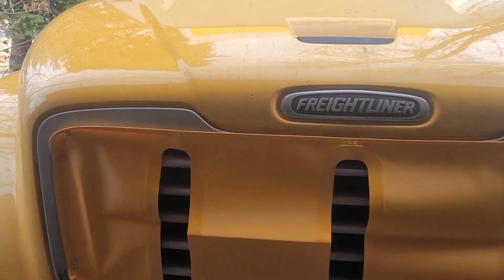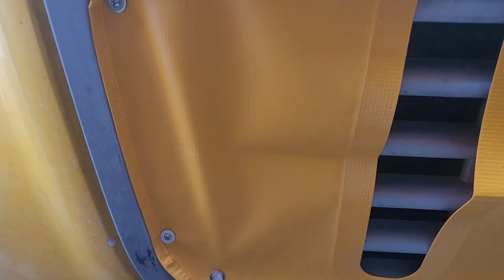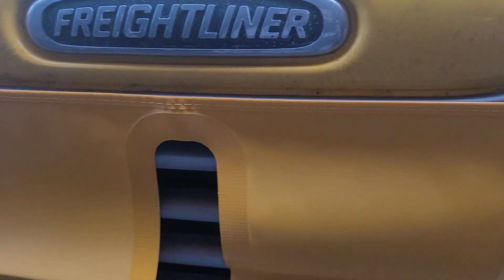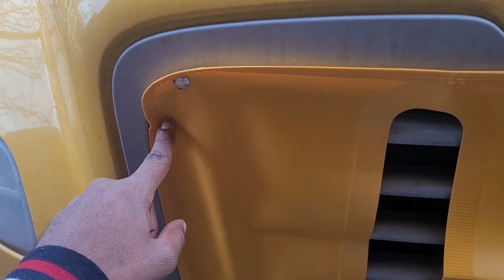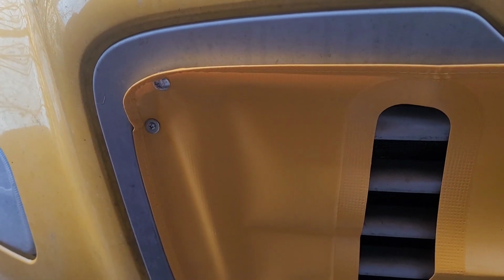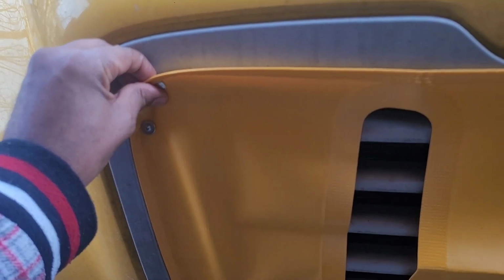So these are the four buttons I'm talking about here. You got one there, you got one there, you got one there, and one there. So you just button those on, and what I did was screw these onto the grill also for extra support, because I don't think four is enough for extreme wind. So that'll definitely hold it in place. It's not gonna go nowhere.